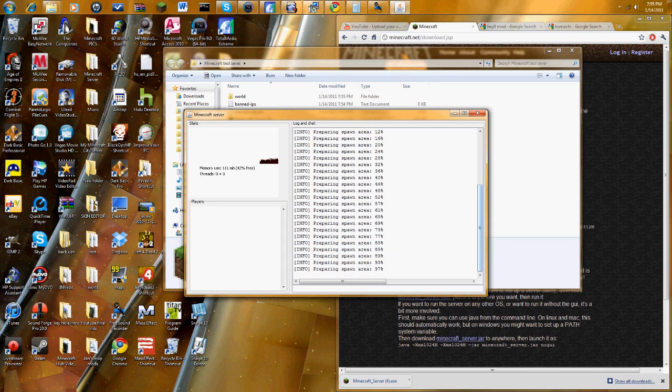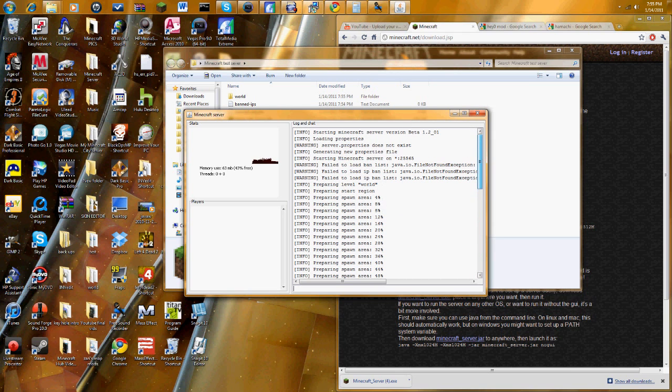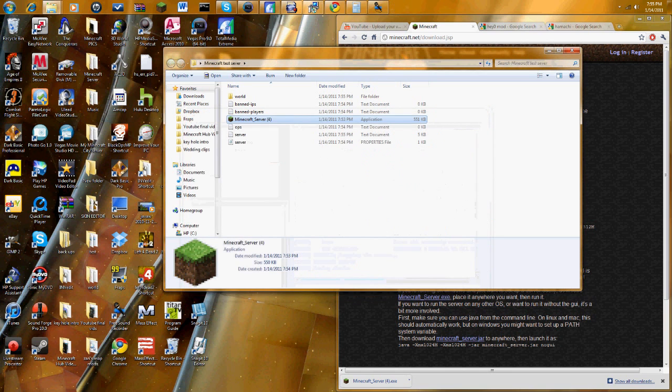So once it says done, there you go, it says done. For help, type help or question mark. What you can do just down here, you just gotta click here, and then it tells you all the commands and stuff. But like right here, you may get a warning saying not enough RAM. If you really want to, you can just ignore that. It's a pretty common issue with not having enough RAM on your computer. I have 8 gigs of RAM, so I should be good, and I am good because it says no warning, not enough RAM to launch with more RAM. You do not need to do that. It's not necessary at all. Your server will run fine. There just might be just a little lag, but you can just come down here and just click stop, and it should stop the server, and it closes itself.